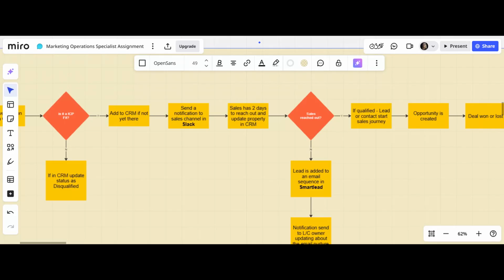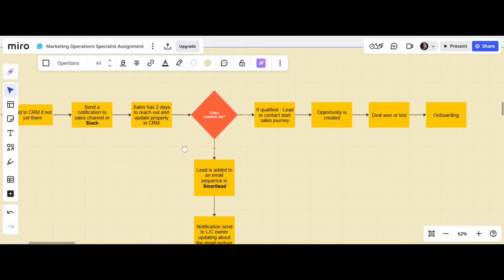And all this is happening through Clay, but I'm not diving into the weeds here. Then we're going to send a notification in the Slack channel. Sales has a few days to reach out and to update the property in the CRM, which could be done manually, or automatically via Clay or any other tool, but not here. It's just illustrating the process.